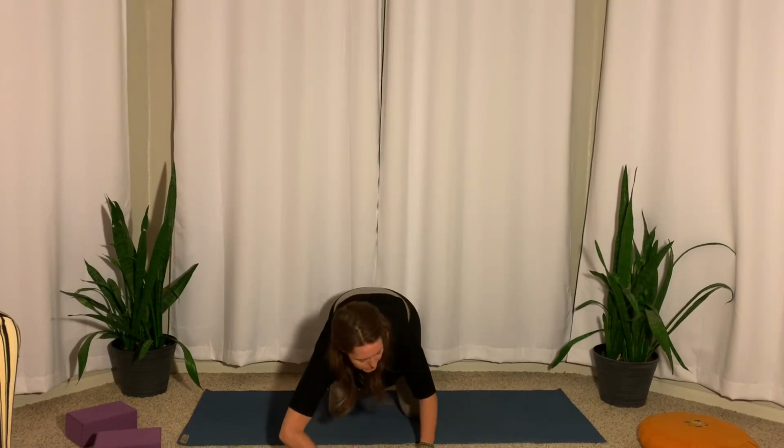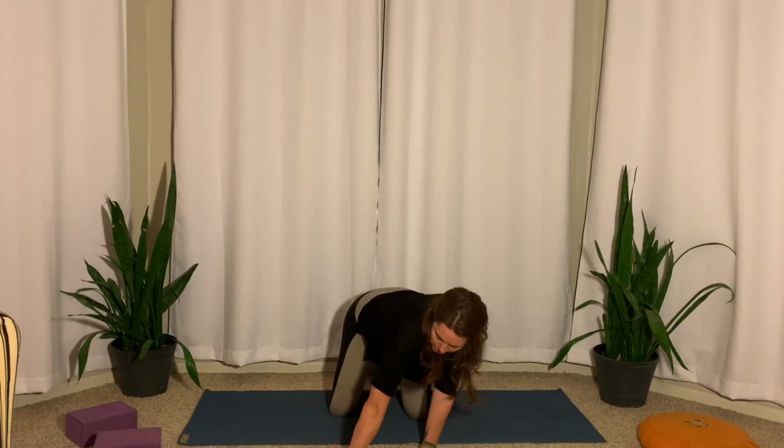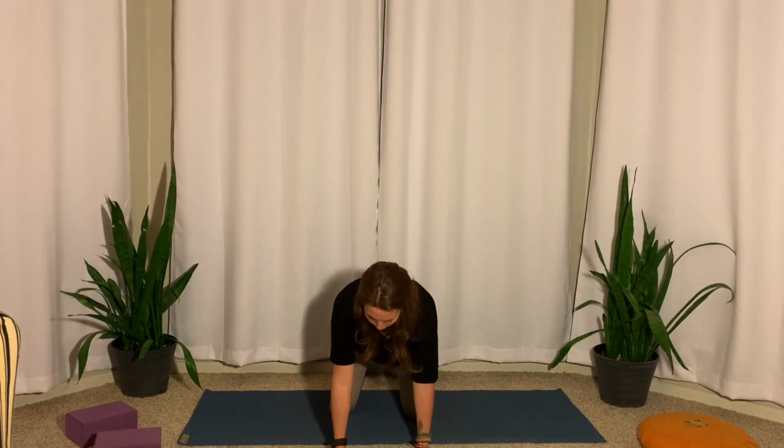You can always at any time also come up to your fists. I have one wrist that doesn't enjoy hands and knees quite as much. You can always come up onto your fists if that feels better for you. Okay, we're going to do the other side.